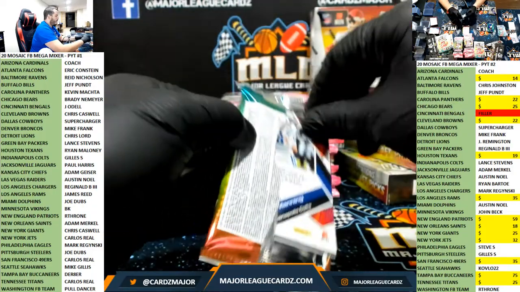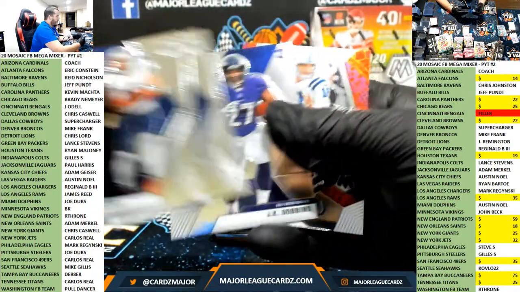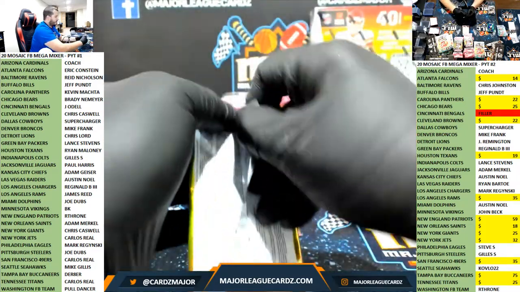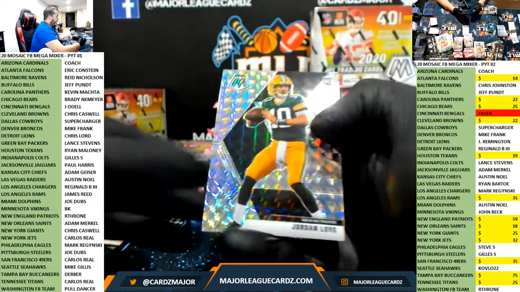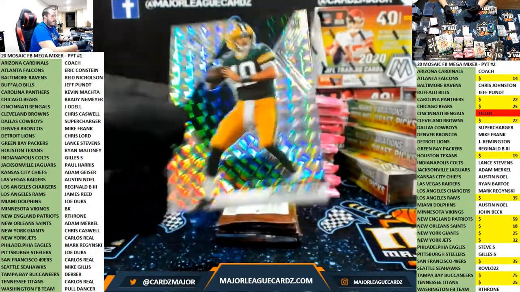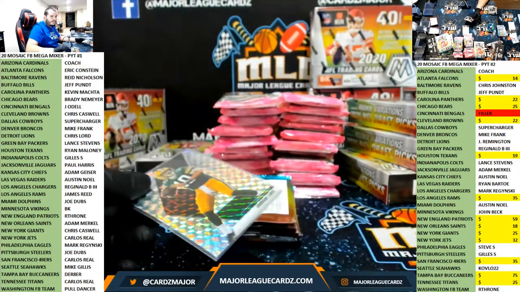What up, Porter? Porter's down to do some Spectra. I know it. Get your Spectras. We are doing that baseball mixer tonight. I'm calling it. We're doing it. Hell yeah. Jordan Love, Mosaic for the Green Bay Packers.